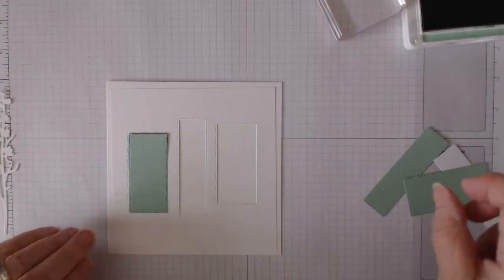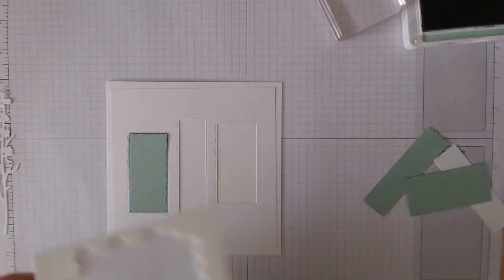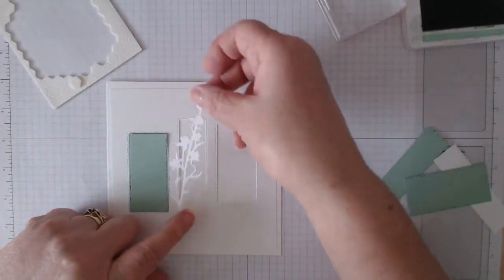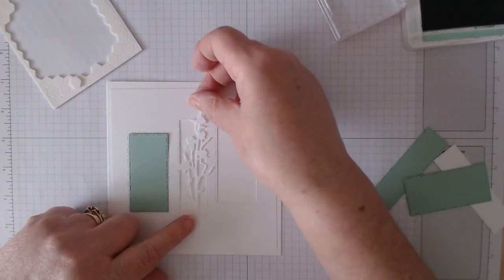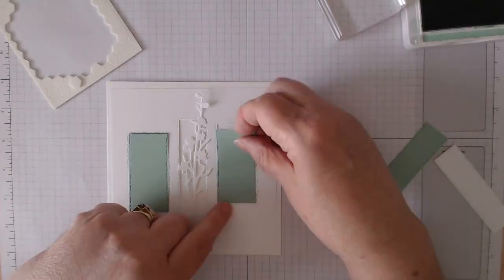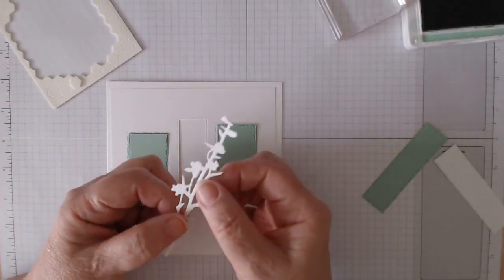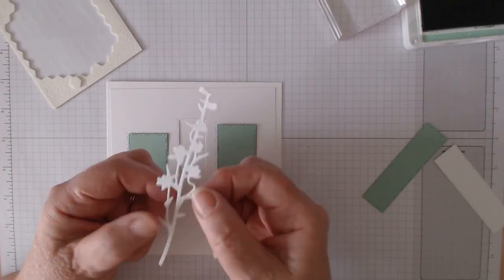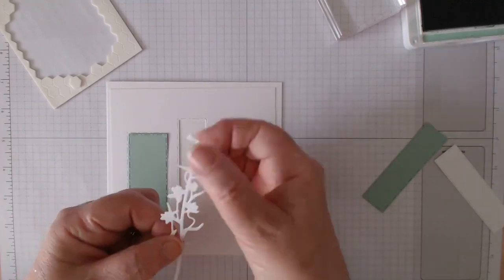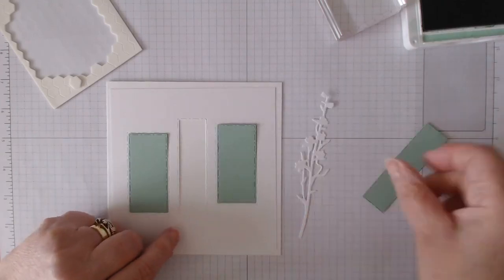Now what I thought I'd do is I would pop the, am I going to pop those up on? I'm going to pop that like that. Now when I die cut these, I just die cut them using the card. I should have die cut some of them using foam on the back and then I could have popped them up, but I didn't think of that until after I'd done it.